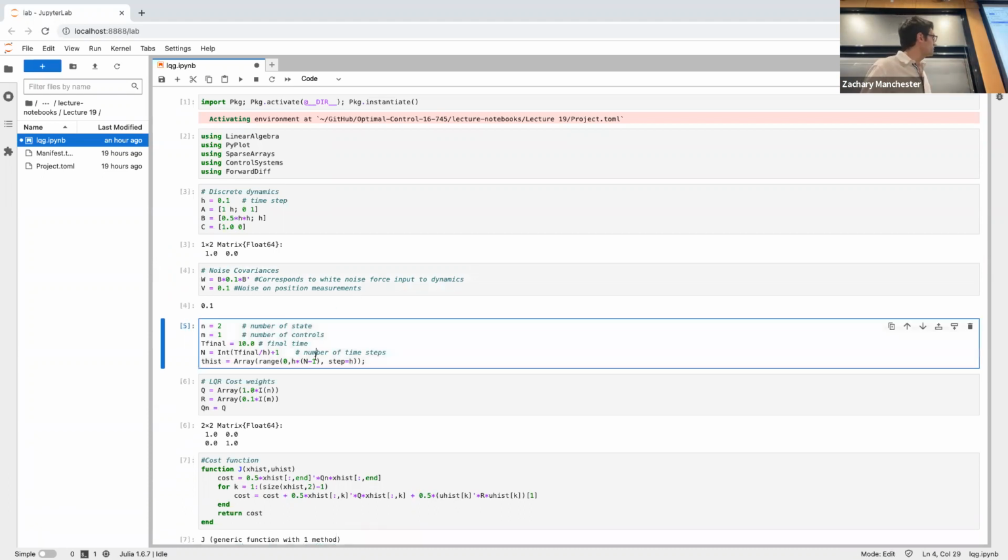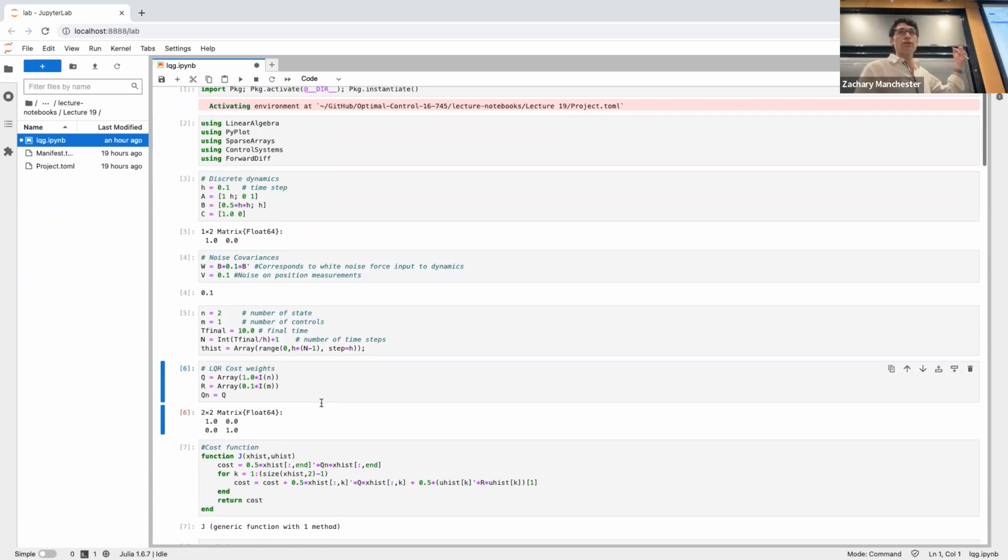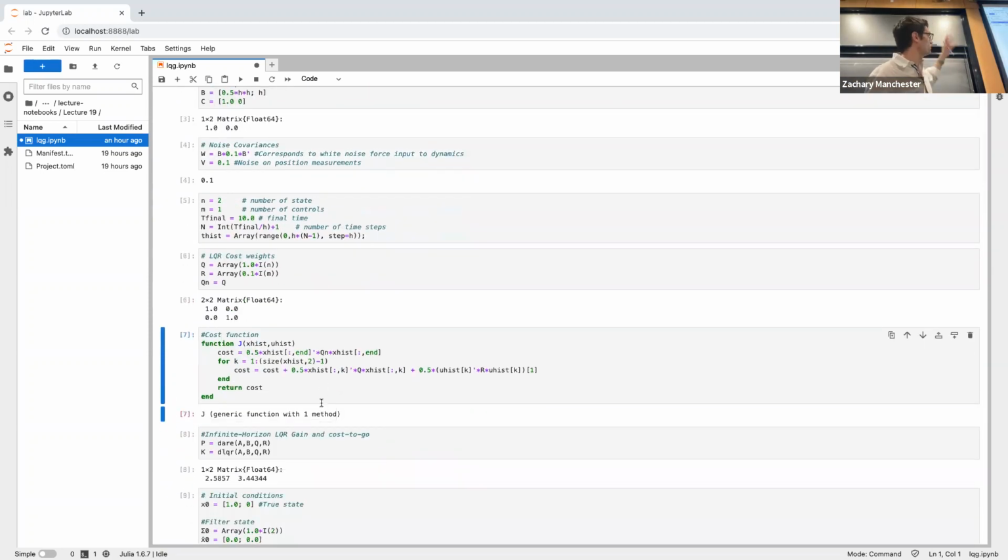So this is a 10 second simulation. I don't know, the usual stuff, 10 hertz or something like this. We're going to put an LQR controller on here, so we're doing the LQG thing. We're going to have an LQR controller and a Kalman filter, and hook them together. Here's the LQR thing. This is stuff we've seen, right? Making up some weights, nothing big deal there.